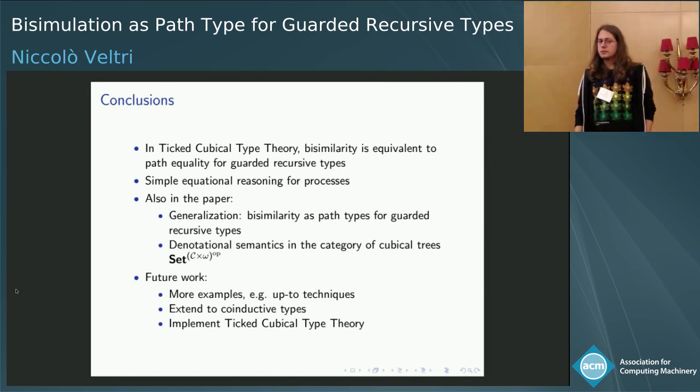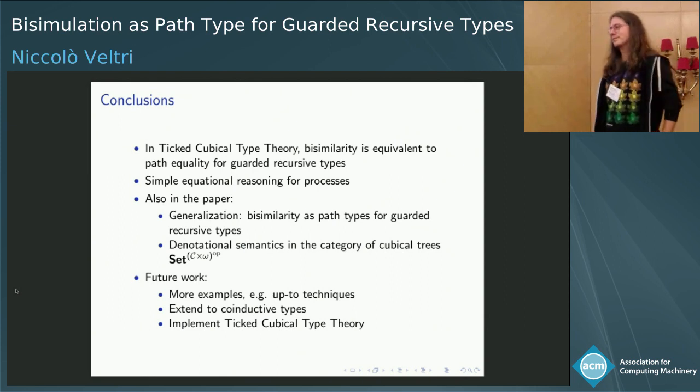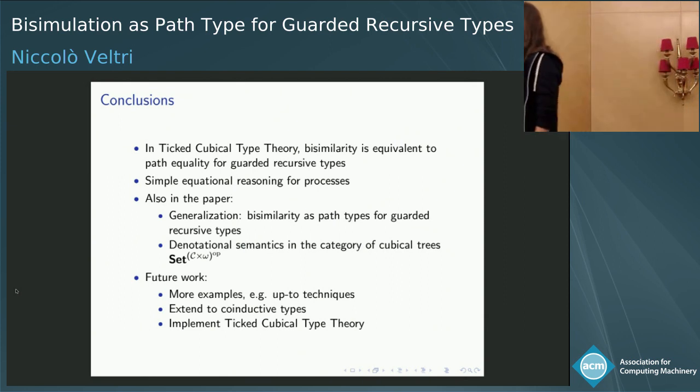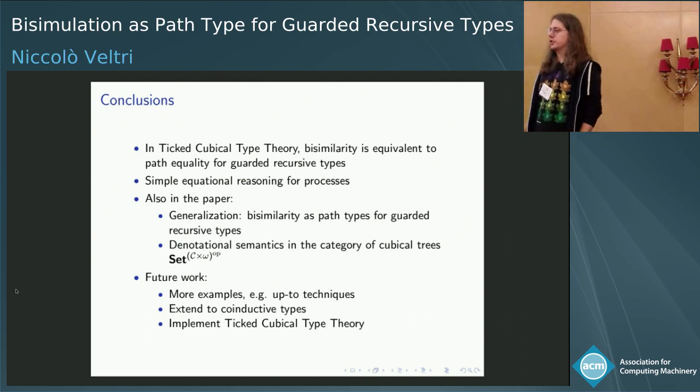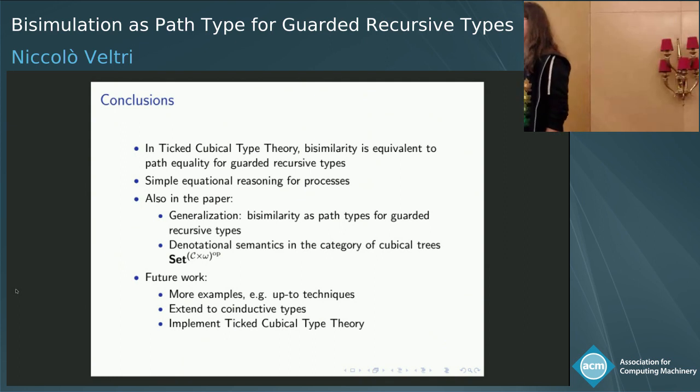Good. Here's a question. I hope I didn't miss it during the talk, but could you say a few more words about the need for cubical type theory? You said extensionality principles. So what we need in here is stuff like functional extensionality and propositional extensionality that follows from univalence. Why do you need this? I think I will have to go a bit more technical here, so maybe we can discuss this later.